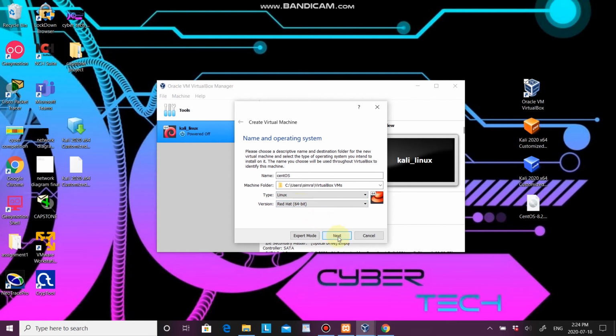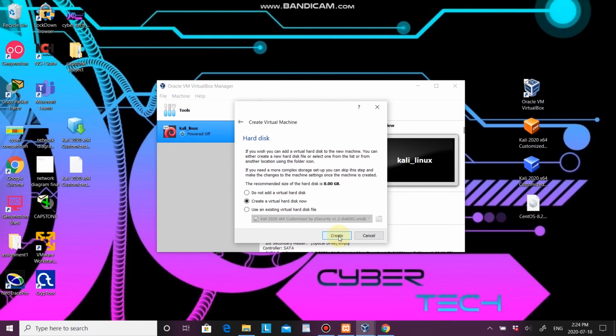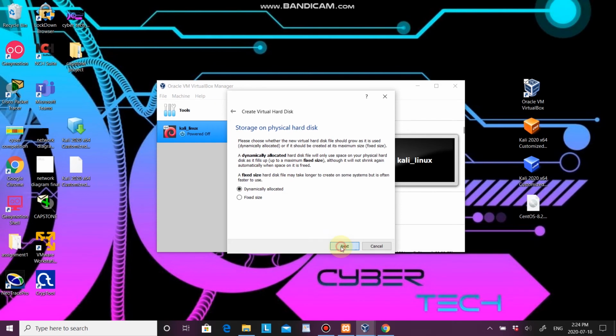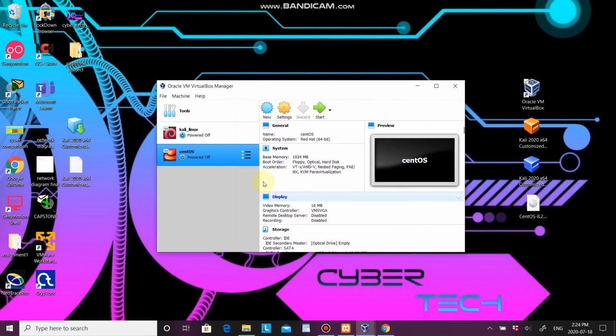Provide the RAM, then we have to create a virtual hard disk. Please assign a large space, because that operating system needs much more space as compared to Linux.